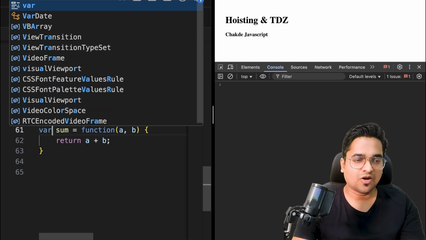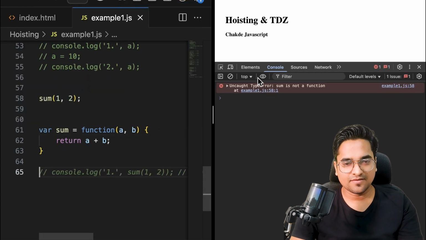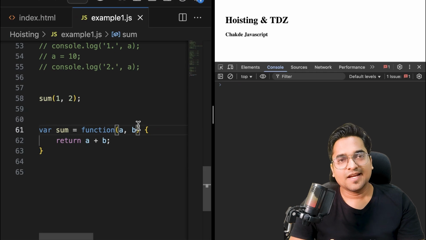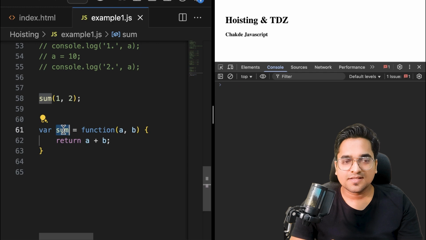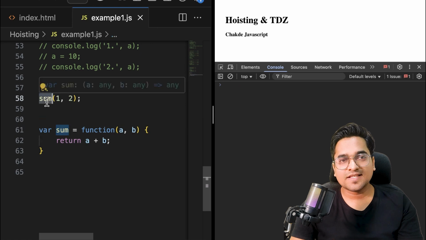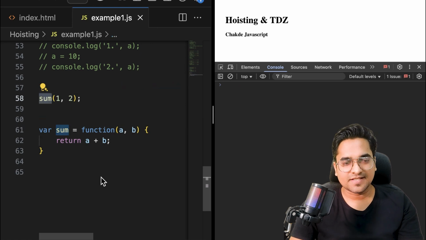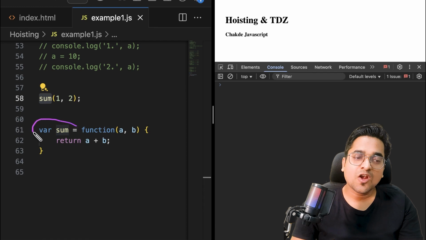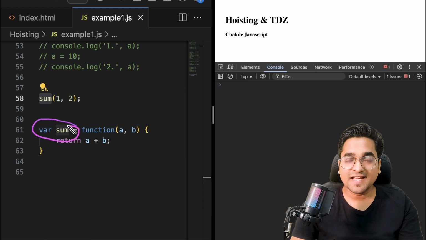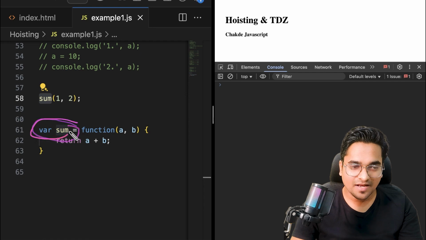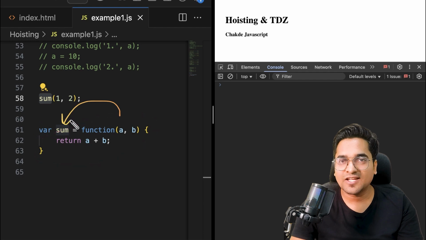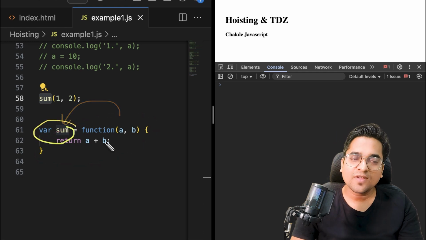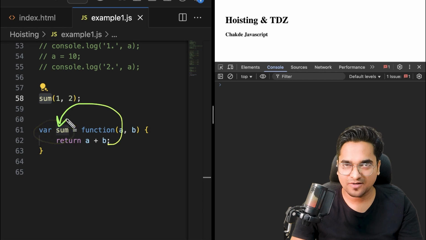Or I will maybe call it var. So I will help you to understand what exactly happens over here. When you try to access a variable called sum, if you see, it's storing a function, and you try to access it above. One thing to notice, which is very important: this is a normal variable, guys. It is not a function type. It's a normal variable where you are storing a function into it, like any integer value, like any object or array. It's a container where you are storing a function inside this particular container.